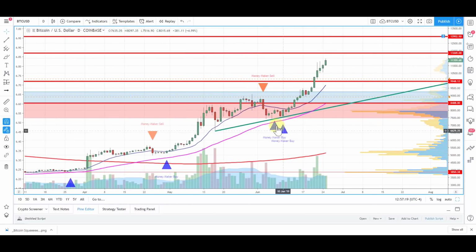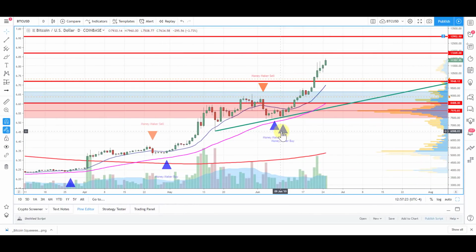Okay, guys, so now what I want to do is talk about the Moneymaker. And even in an alt bear market, you can still find decent setups and grind out Bitcoin profits. So, increasing your Bitcoin stack now that we're getting into this new bull cycle, that's really what you want to be doing.